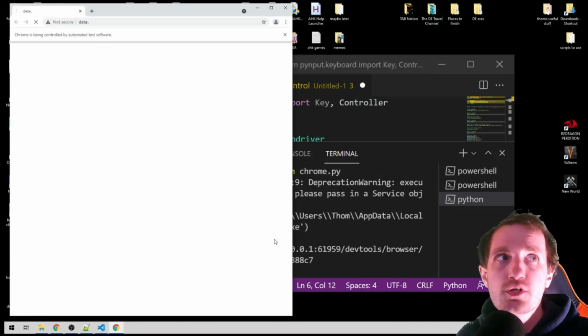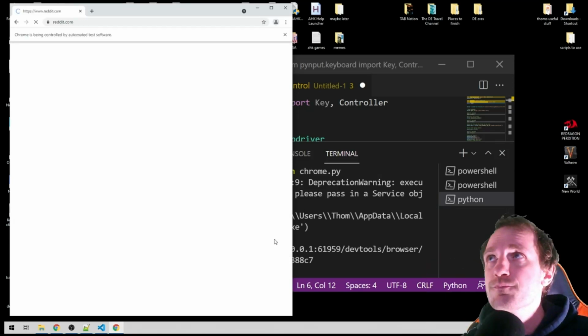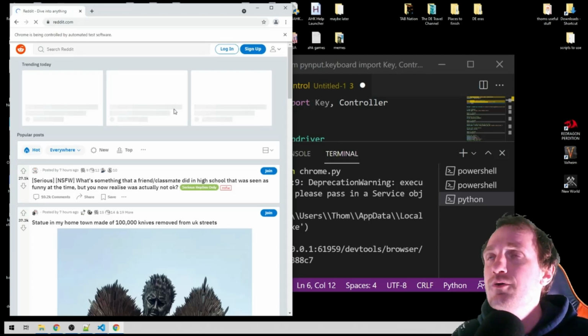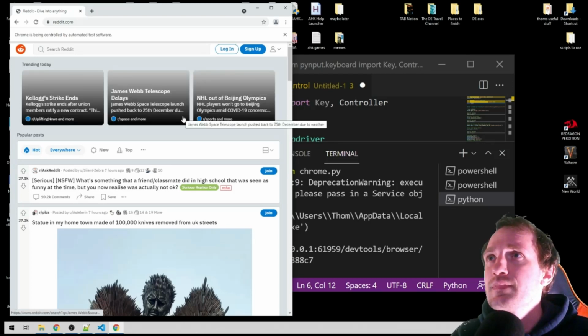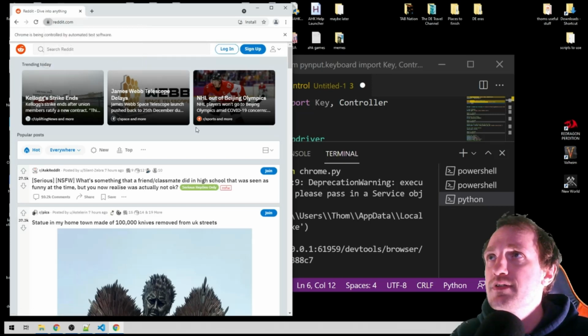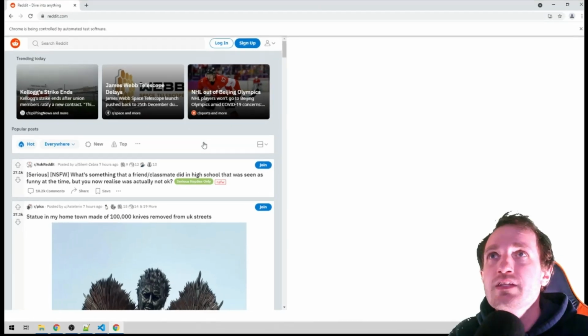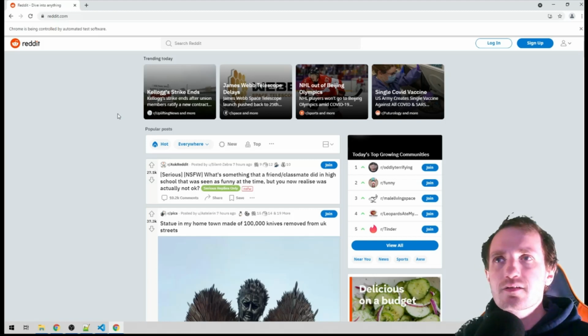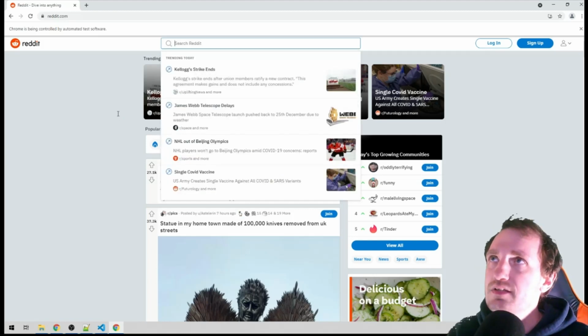So here we go. So to open a fresh browser of Chrome, went to Reddit. We're going to maximize now. Oh, let me close that little thing out. Maximize. We're waiting. We got those sleeps. Normally you can make it a little bit faster. It's there. Clicked on the search bar. 5 seconds.